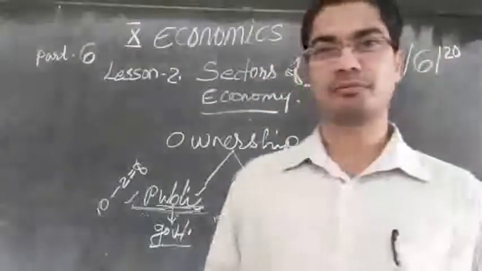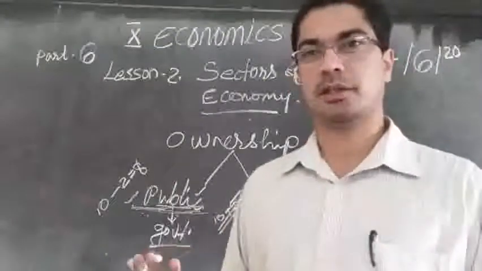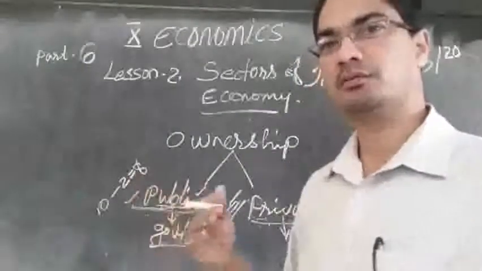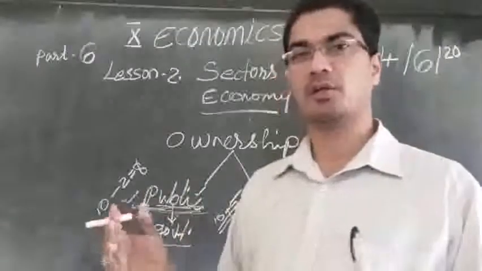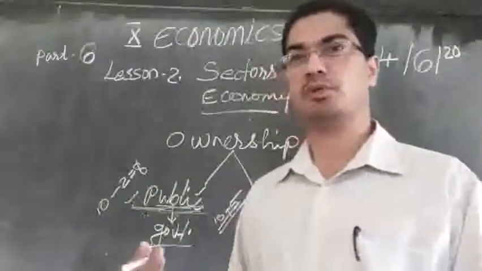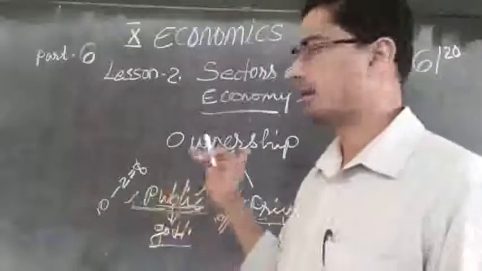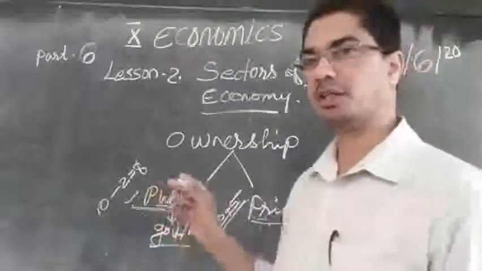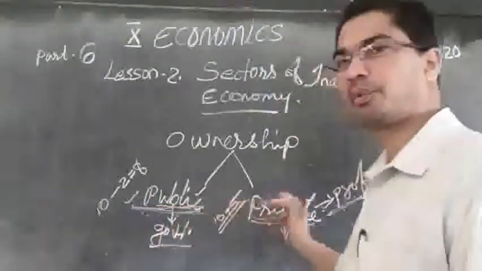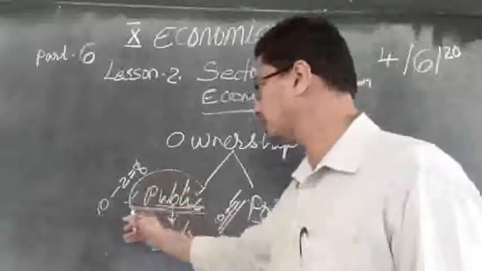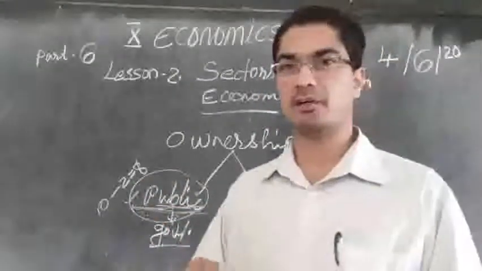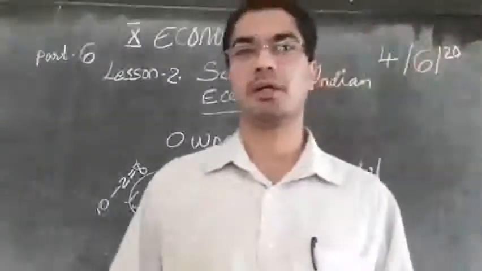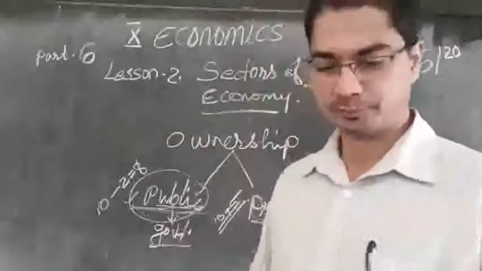So we can divide people who are working in the economic sectors based on their activities. First we said we can divide them into 3: primary, secondary and tertiary. Then based on the nature of the work people are doing, we can say they are working in the organized sector or unorganized sector. Or based on the ownership, we can say either they belong to public sector or private sector. So here the public sector units are very important. They can do much more than what the private sector is doing. So the government has to take initiative, and then the poor people will be able to benefit.